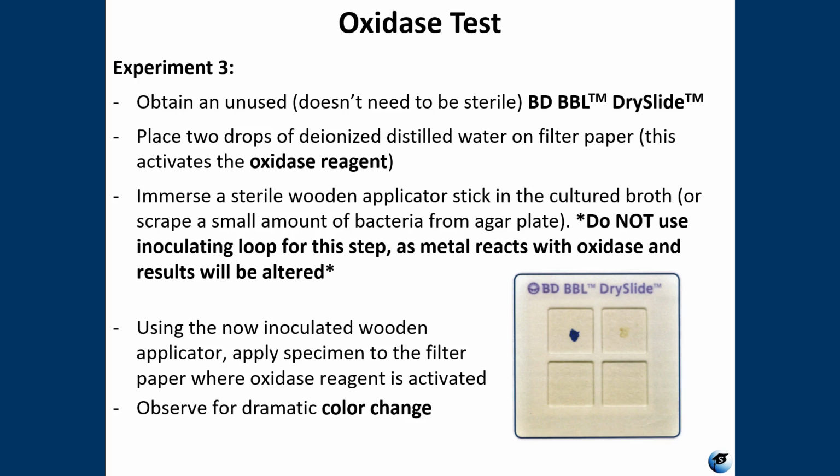You apply your specimen to the filter paper, and what you're looking for is a color change. Positive results for this test should appear in about 20 seconds. Sometimes it takes a little bit longer. When your instructor gives these to you, they'll be in a petri dish so they can sit there without getting contaminated from the outside. It should be about 20 seconds to a minute though. The dark blue color is what you're looking for. So this one up here on the upper left is positive for oxidase, cytochrome C oxidase. This one over here on the right is negative, and these 2 down here have not been inoculated.